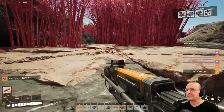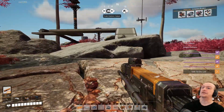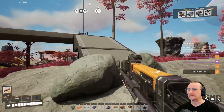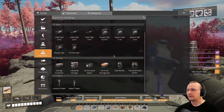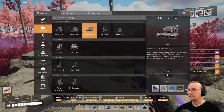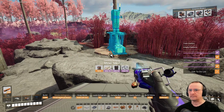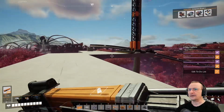Now this is a bauxite node, and this is a huge game advancement, a huge, huge game advancement. We want to set up a miner here, so let's put that up right away. Miner. Send the output in, well, probably this general direction. And now we have to bring the rail.